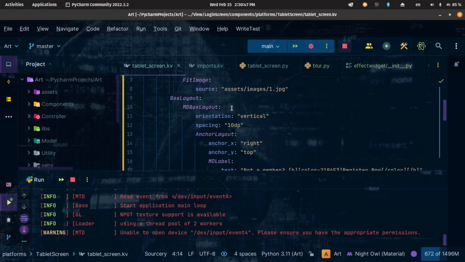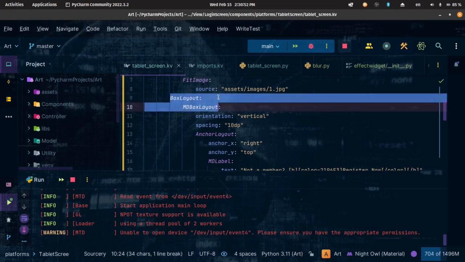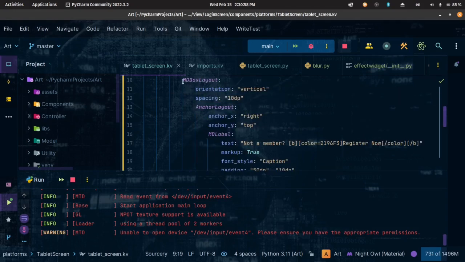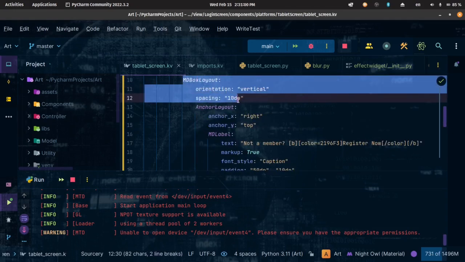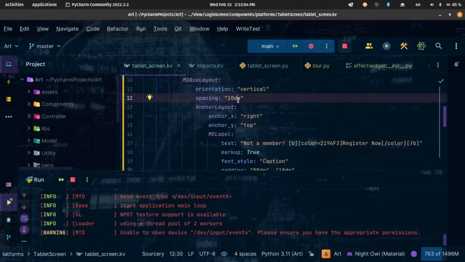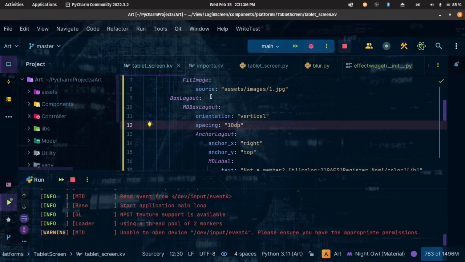Then going down a little bit, we are going to get the box layout. This box layout is going to house our form, and inside this box layout we have an MD box layout which has an orientation of vertical. Is this supposed to be that way?